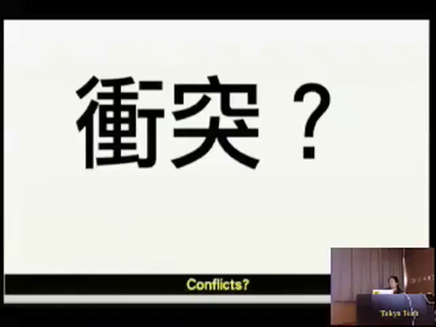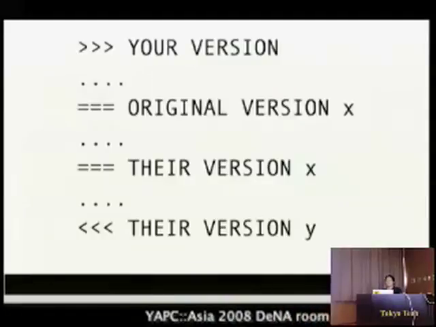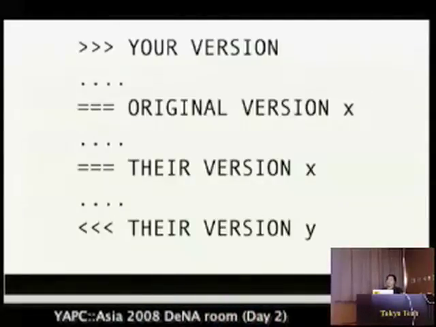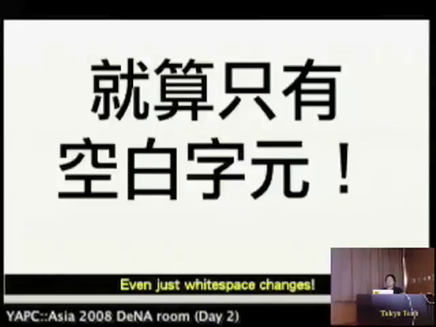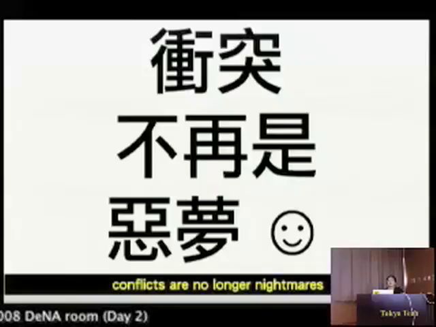So one interesting thing I want to mention in SVK is what happens if you have conflicts when you merge between branches. So branches are a nightmare. Like these. Has anyone seen this? Hate. So even white space changes, right? So it's kind of annoying, but with SVK, it's a lot easier to deal with.